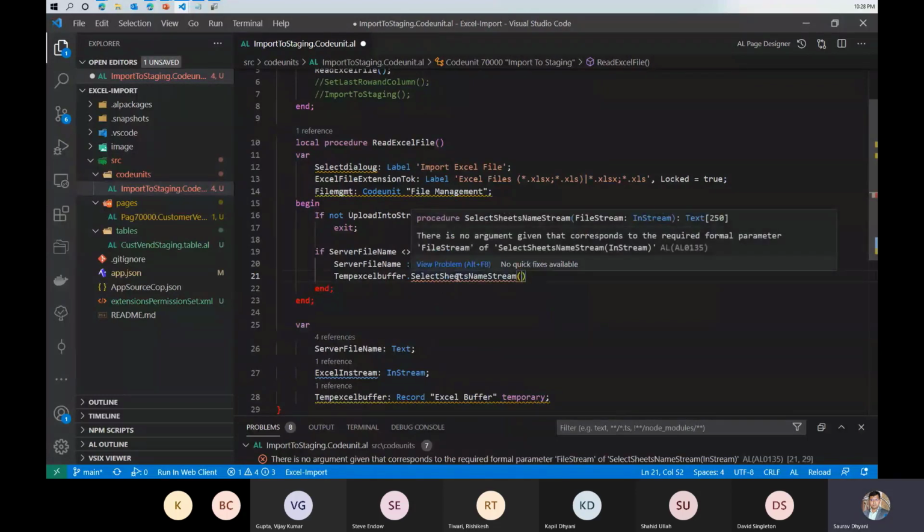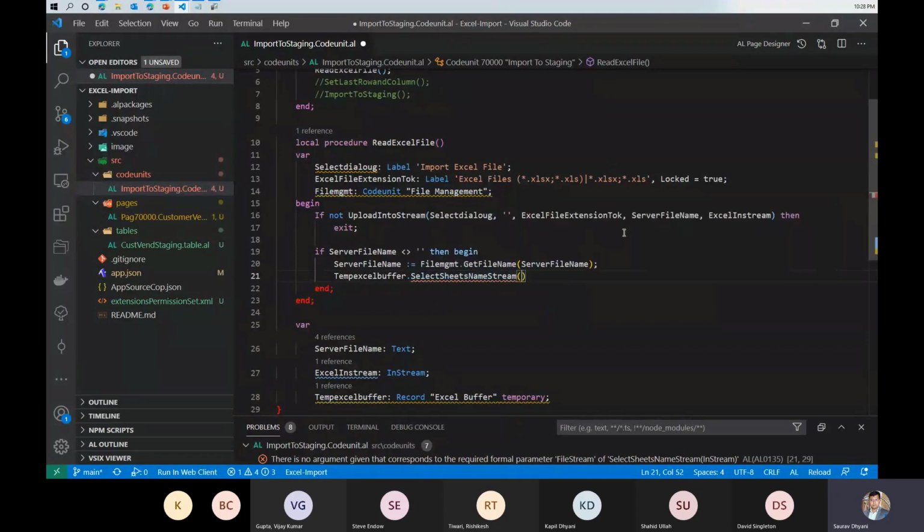So now a replacement of your select sheet name is your select sheet stream, and then you can pass your Excel in a stream that you have fetched into this import stream into this variable or into this function. So this will return you the sheet name, and if there are multiple sheets over there, it'll pop up a sheet selection dialog for us.